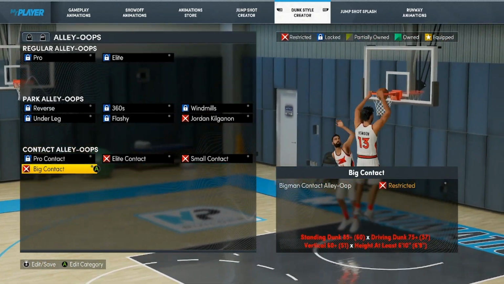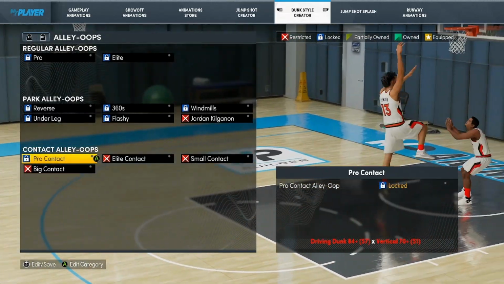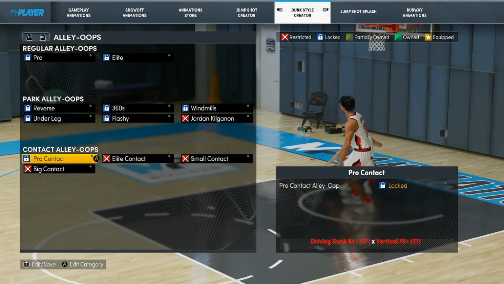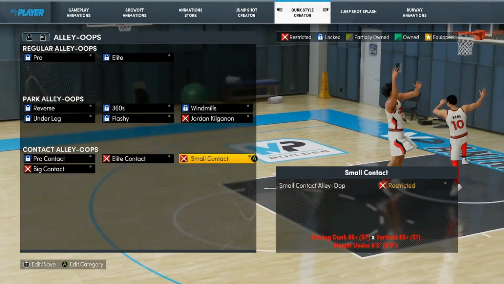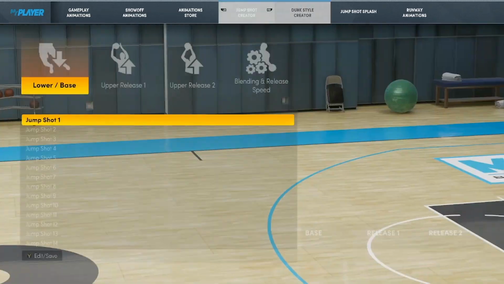So it's restricted based on height requirement. But a lot of the big man contact dunks, I don't like how they look anyway because they just look sloppy and tired. So I like the pro contact dunks, they look better than the big contact. So yeah, these are the requirements. Make sure that you pay attention to these when you're making some of these builds.